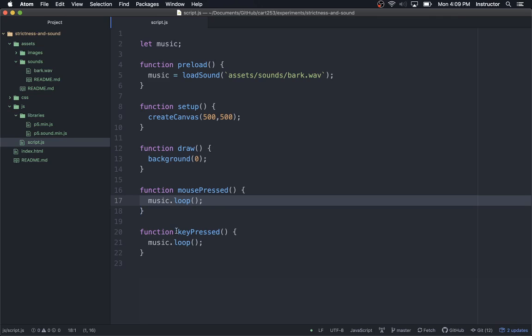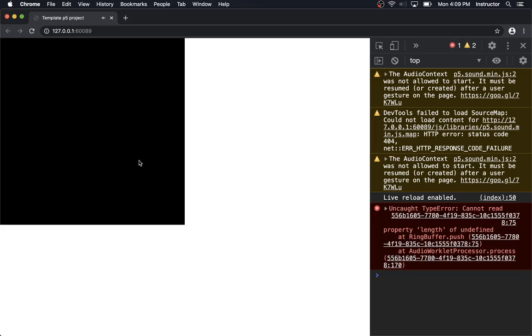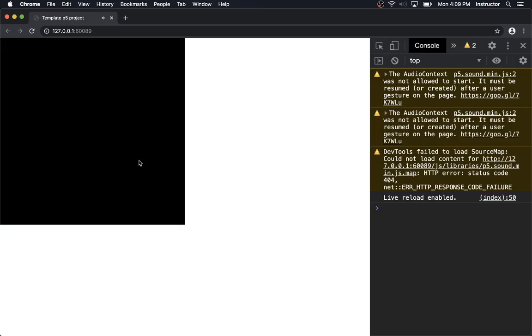We can get an example of that if I head over there now. So I click the mouse, and the dog sings forever, right? And that was my first interaction with the page, and so that's great. The problem that we have right now is that if I click again, or a few times, during the time that I interact with the page, it's going to restart that sound, right?